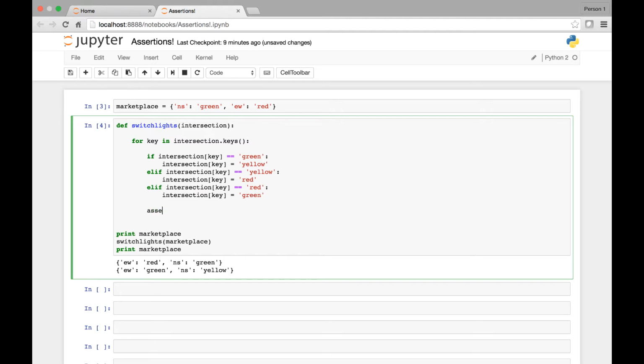To include an assertion, we use the assert statement. I can say assert red in intersection.values, red in intersection.values. I can say neither traffic light is red.